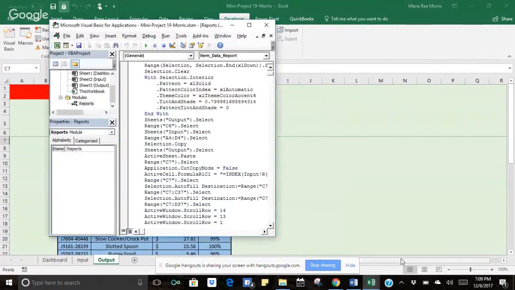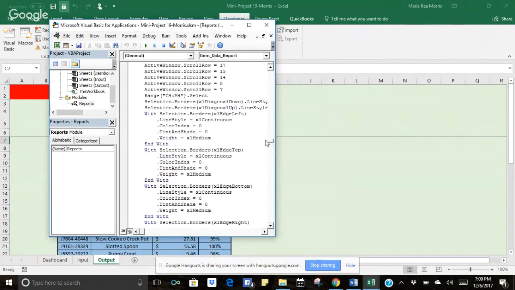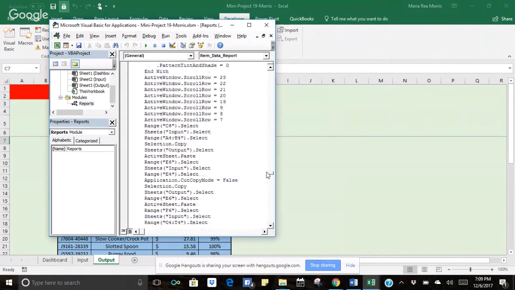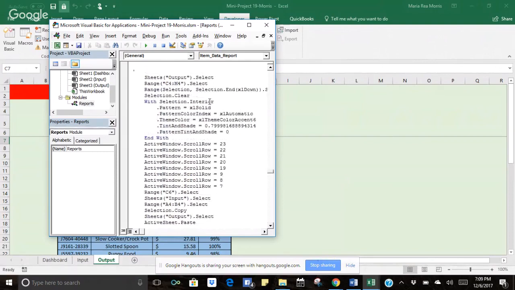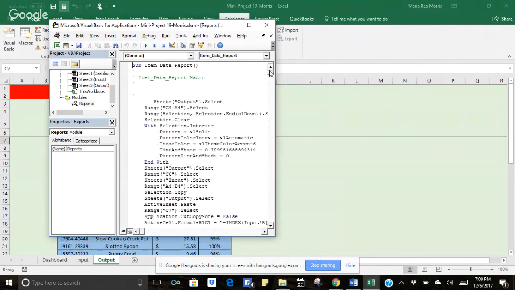I recorded that, and then put it on top of my first recording. Actually, no, I did not. What I did is copy one of the recordings here where I delete this one, paste it on top, and change the range from C4 to K4.